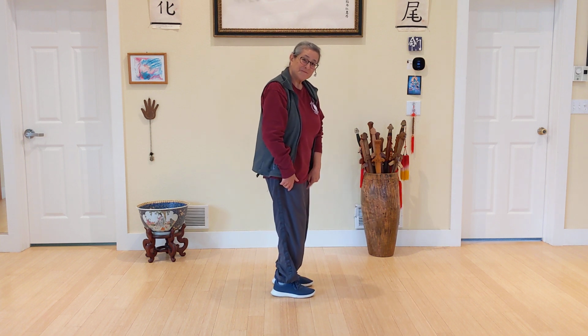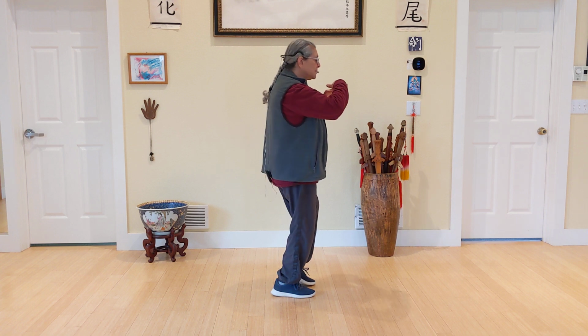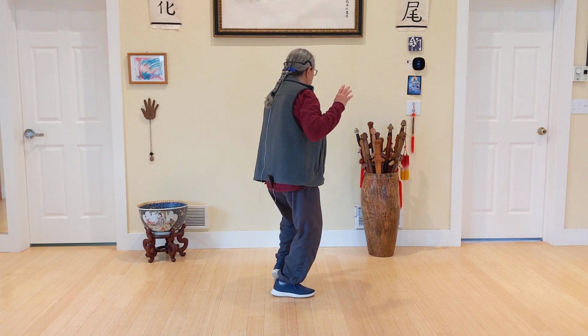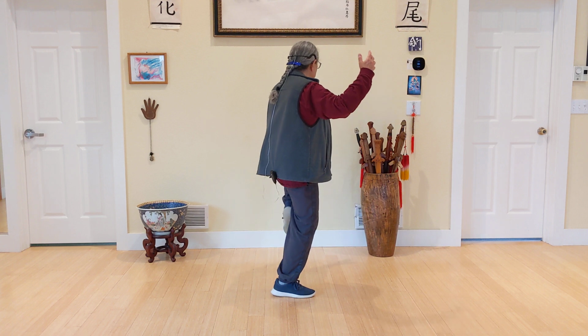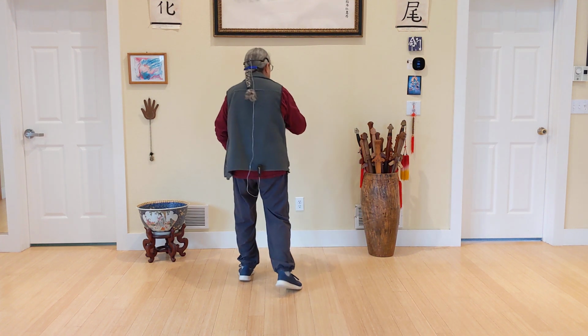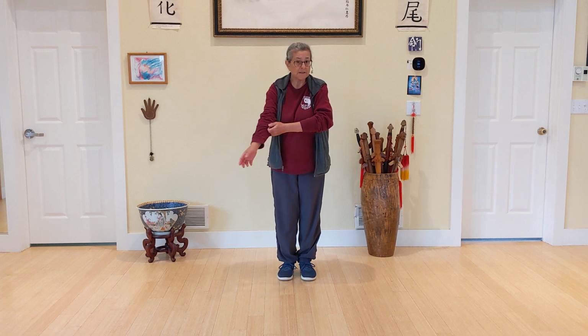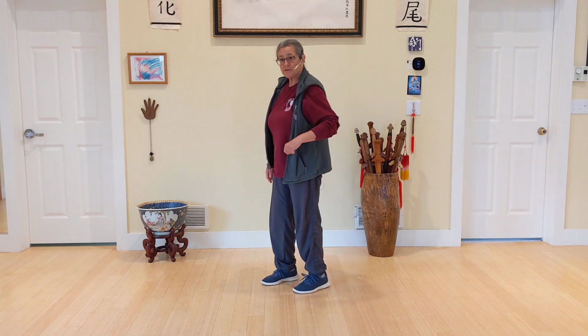I just put my other foot down, and now I'm in position for turn and strike with heel, which we can look at another day. But this at least gets you through the kicks and the spin. So I'll do the whole piece another time. I'll face this way so you can follow along.